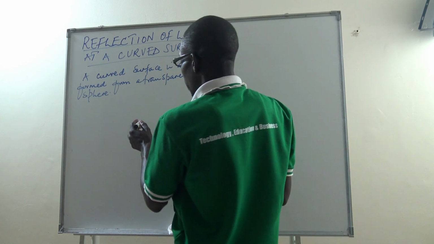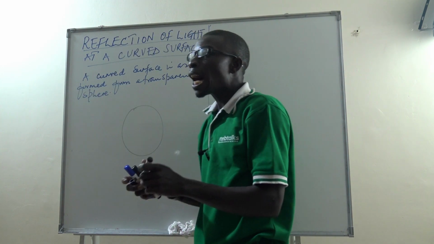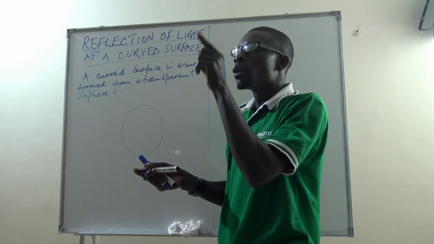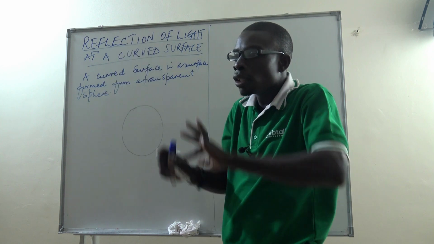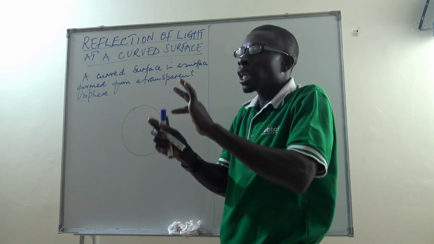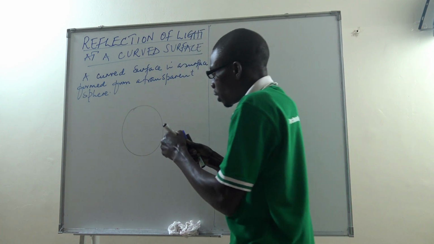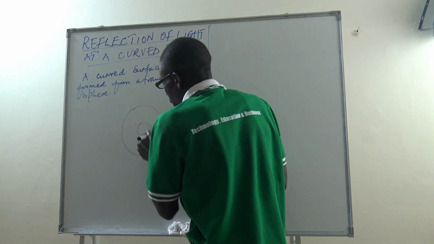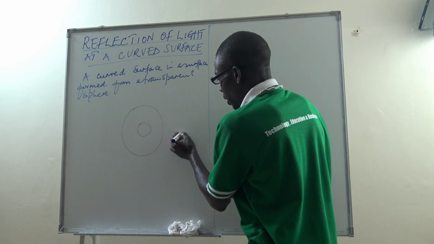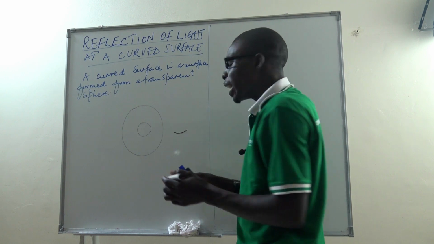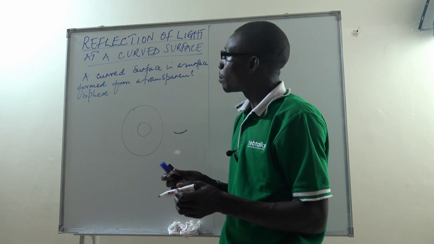Like if I have this sphere, just like a ball, and I happen to remove something circular from it. Imagine the ball is like some glass, something transparent, and then you remove something circular, round like this as it's curving. Yeah? So you will be having something like a plate, something like this.